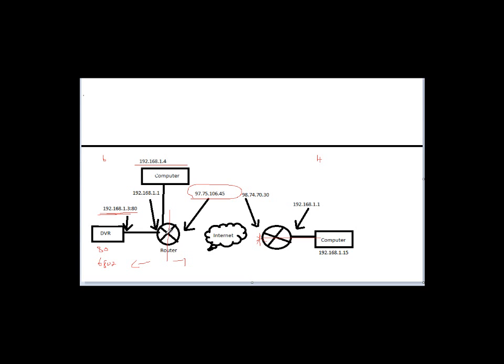So let's say before we go into port forward, we didn't port forward any ports on our router, and we were trying to type in this IP address. There's a couple of issues that would happen. Let's say I open an Internet Explorer on this side and I'm typing in this IP address right here. I'll type it in, it'll go through my router, go to the internet, and it'll stop right here.